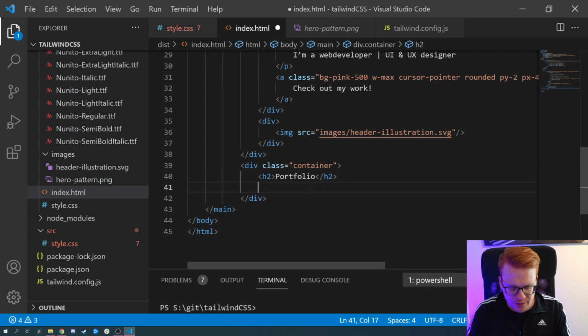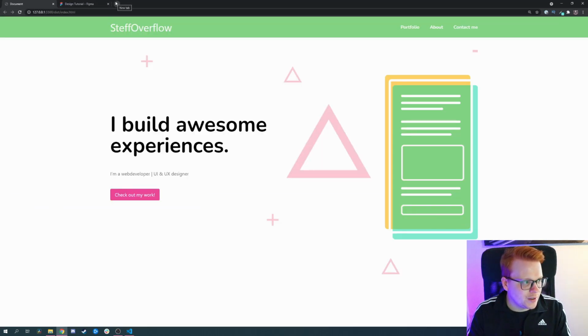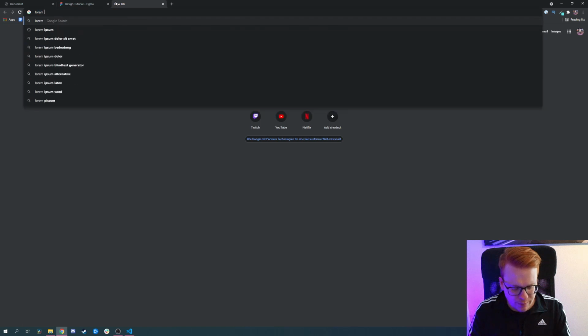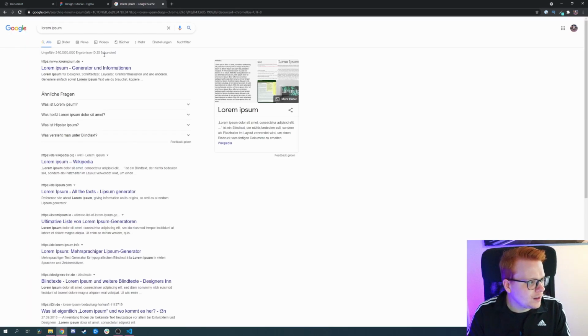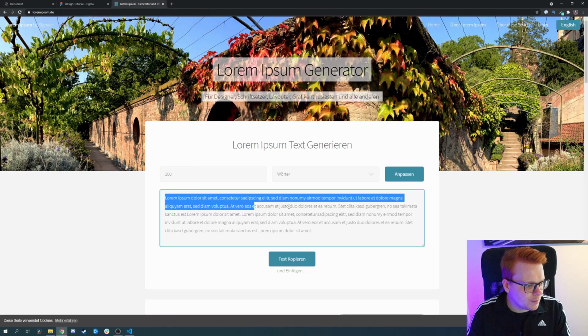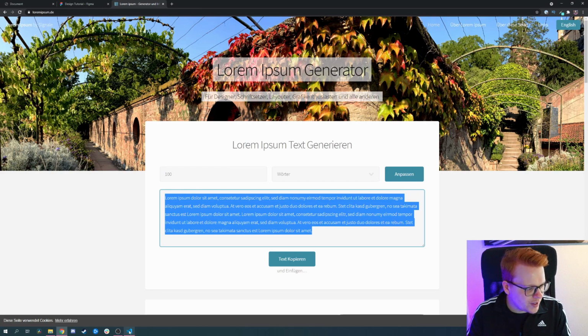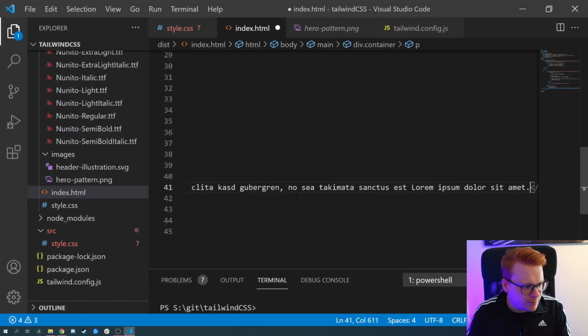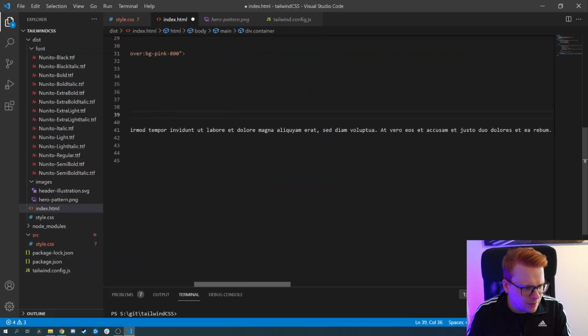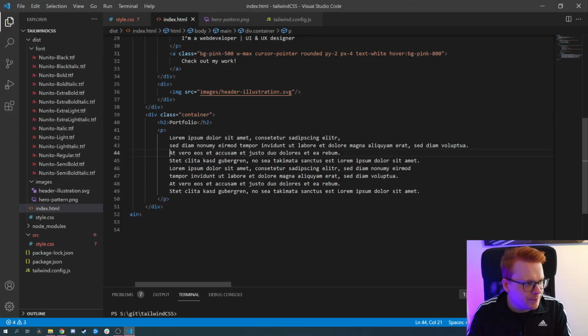Then we have a text below that, which is some introductory text. I will simply get some lorem ipsum tool. Nice and perfect. And we'll just paste that in. All right.